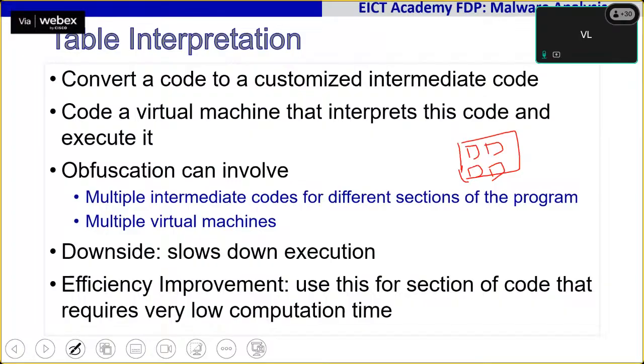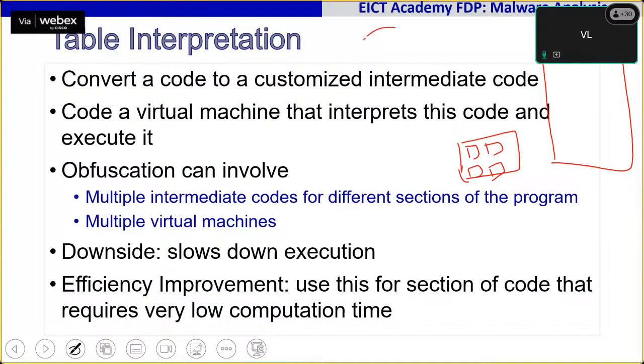And then there is an instruction set for it. This processor can also be devised by the malware writer. So instead of a move instruction, it can have RM, read from memory, and WM, write to memory, and they can have different opcodes.